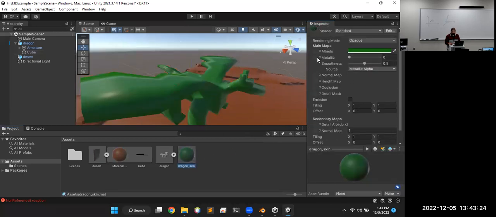We have lots of different options, so we can make it metallic so that it's like more reflective. Turn the smoothness way down, so it's a little bumpy. Lots of different options. Normal map and height map, we would need some extra images to use.